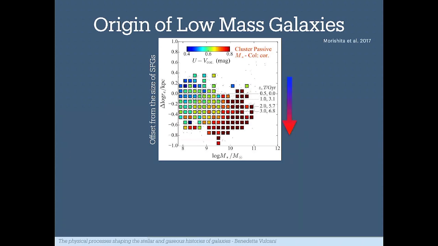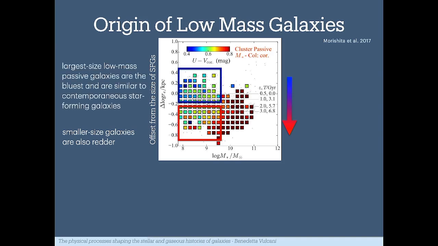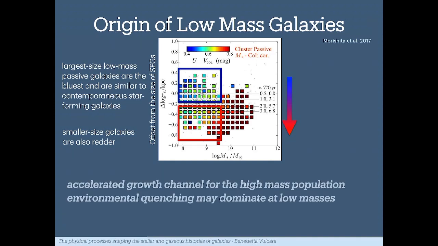At low masses, we see two different trends. There are the galaxies that are smaller and are also a reddish color, so they have been quenched for a long time. But the galaxies that are quite big, that have sizes similar to the field star-forming population, actually are very young. These galaxies just entered the cluster, didn't have time to change the morphology, didn't have time to change anything, they just quenched. So they are really just recent infallers that changed their star formation. So this is evidence of the fact that we have the primordial population, very massive, that is already in place, and this newly accreted population.